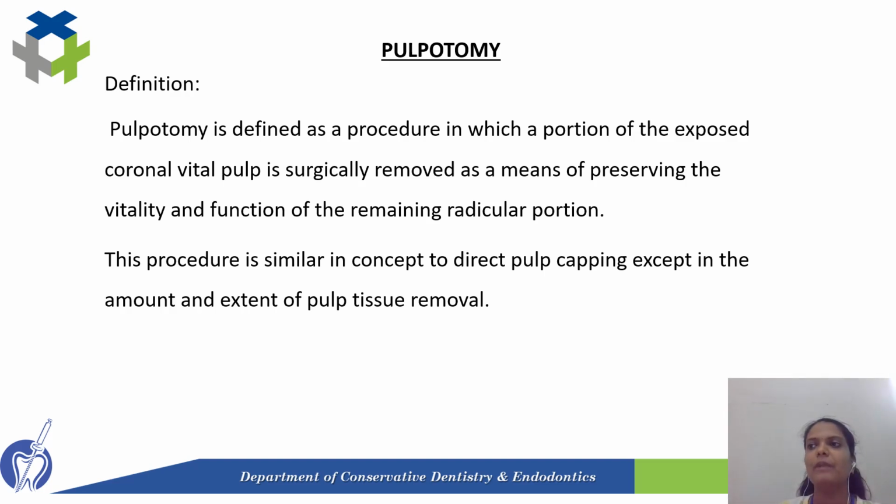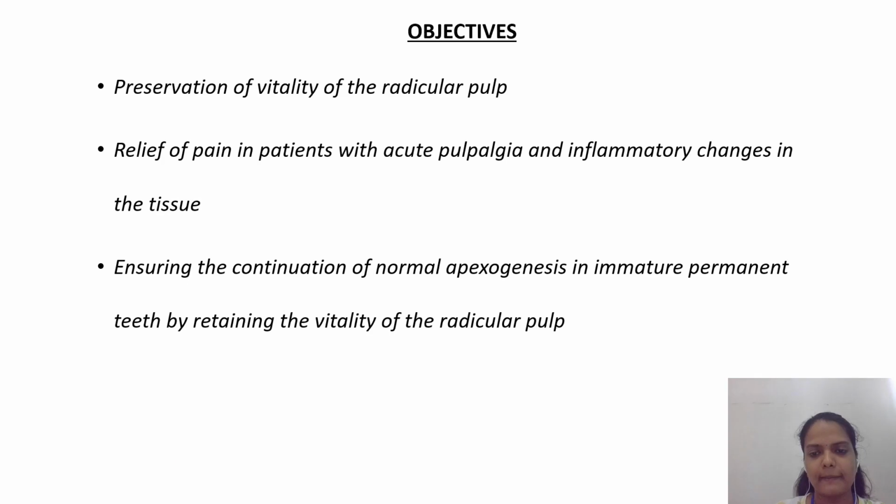That is, first we give anesthesia, we isolate the tooth using rubber dam, and we try to control the hemorrhage, and we can analyze the pulpal exposure. Once we analyze and come to understand whether it is a large pulpal exposure, we use a bur or even a spoon excavator to remove the coronal pulp from the pulp chamber, and a pulp capping material like calcium hydroxide or MTA is placed on top of it, and it is then completely restored with a temporary restorative material.